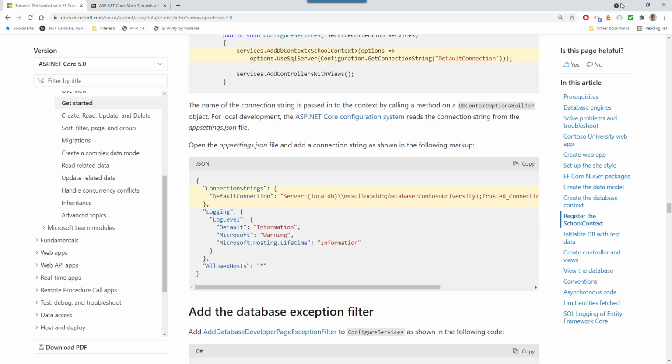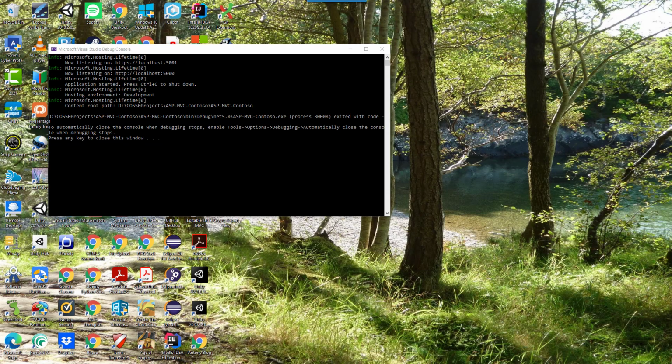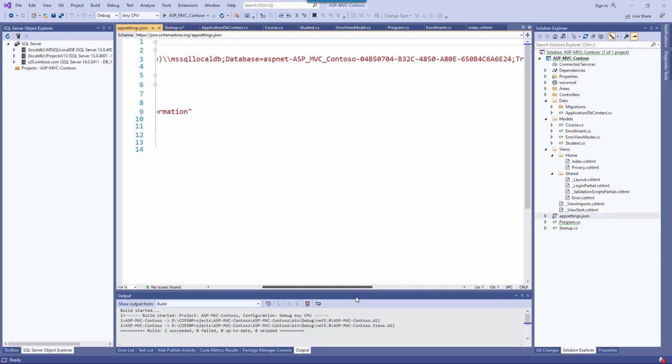We can alter the app settings JSON. And I'm going to call the database ASP-MVC-Contoso 21. And save that.